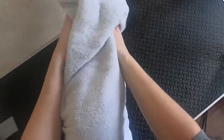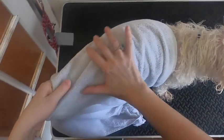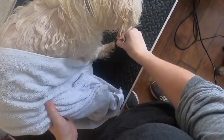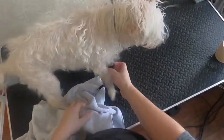So I'm just a little bit worried about his mats. I tried to get most of them out, but then I thought the other ones that I didn't were a little bit farther away from the skin. There you go, buddy. And I figured I'd probably just be able to cut them out because they weren't super tight. I cut out the super tight ones and the really, really big ones, but he's still got chunks of stuff. I tried to get them out, but we'll blow them out. When we blow dry him, all this dirt and stuff will blow out.